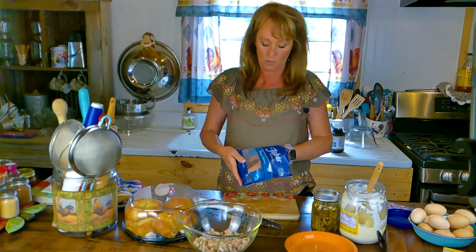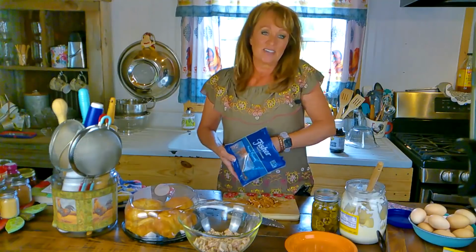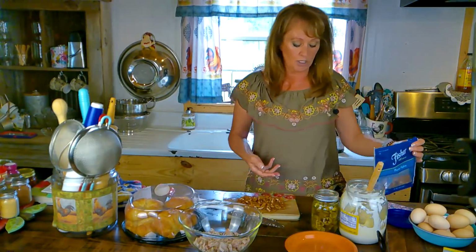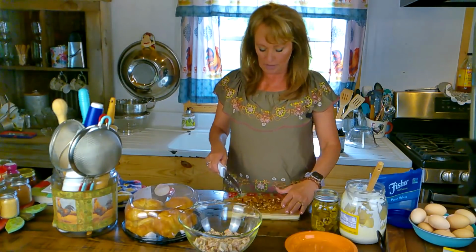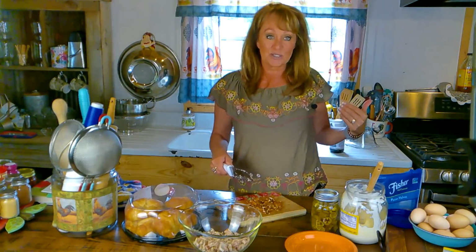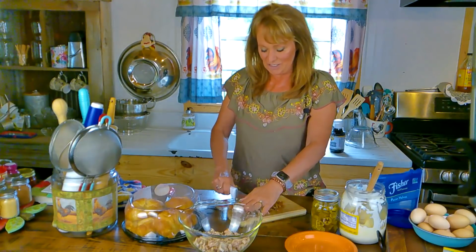I've just got these store-bought pecans. My sister has a pecan tree down South Louisiana that she lives on, her husband's grandmother's place, so it's been in the family forever. Kind of like I live here on John's grandparents' place with him, so that's just neat.